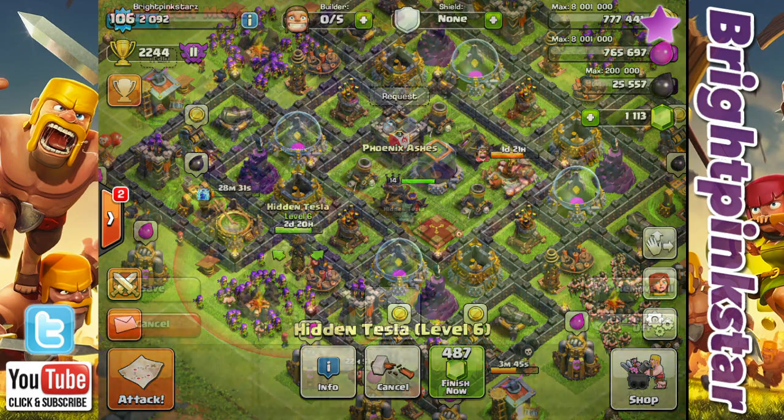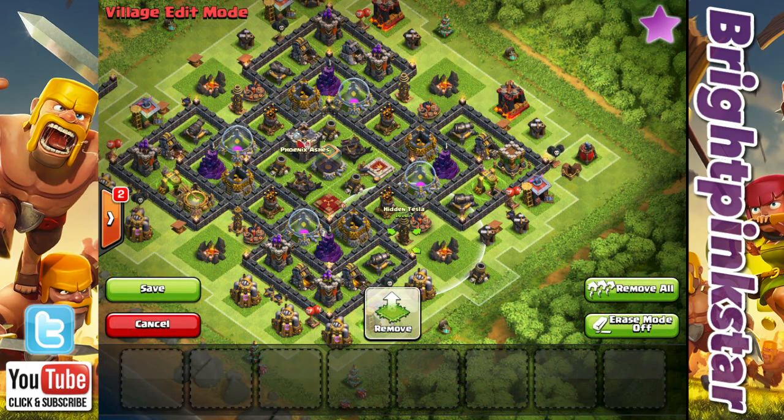Now an upgrading defence does show the range, but it shows it in red to show that that defence is not active. Also on the village edit mode, you can see if you tap on any defence, that'll show you the range that it'll shoot in. So that should make it a lot easier for planning bases and designing new base layouts.